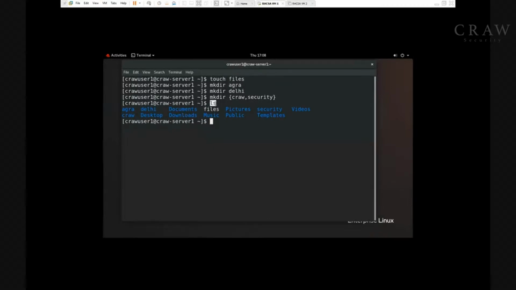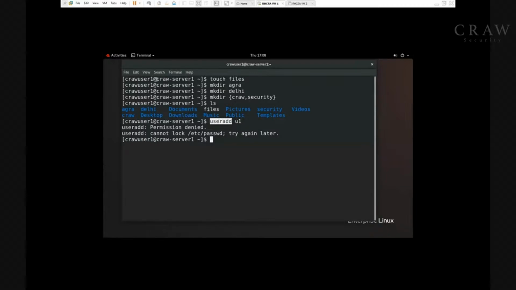And I want to run another command also. So we want to create a user. The user name is user1. So this user is unable to perform this particular command because this one is an administrative command. So only the administrative user can perform this particular command.